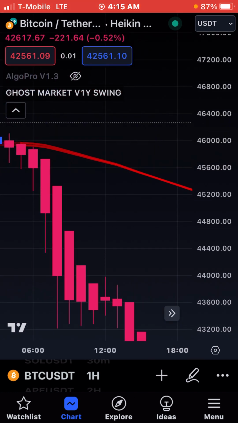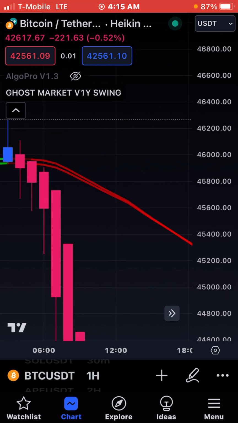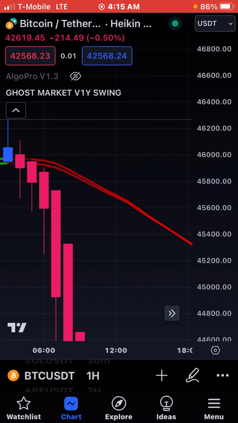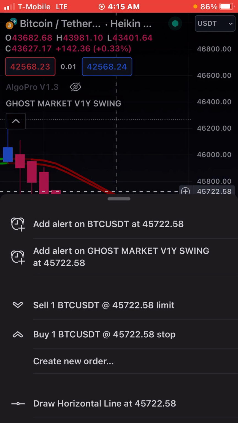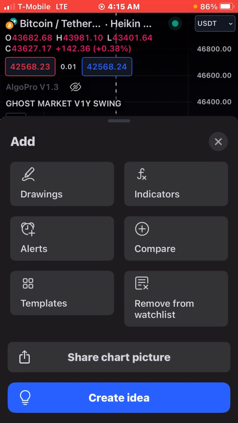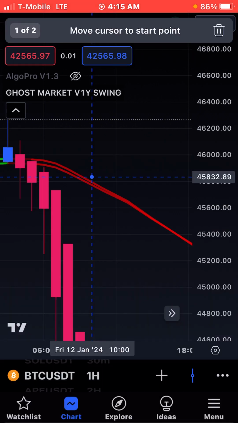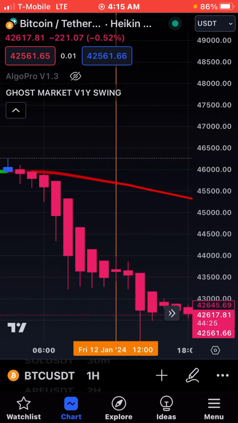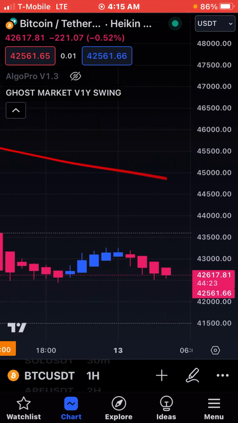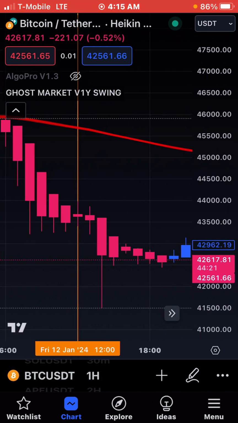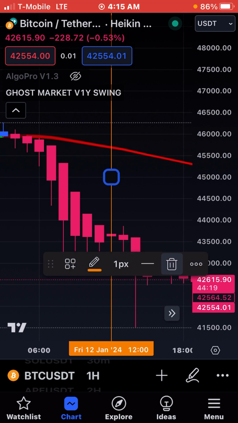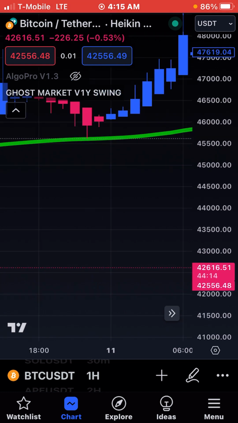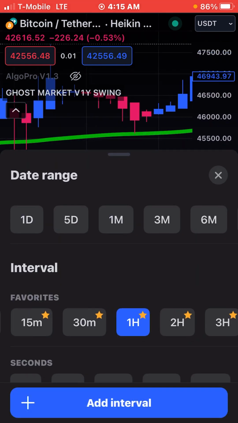You have to zoom in really close to see it, but you see that the lines get really close right about here. If I could draw a line right about here, right where it starts is right about here. So you'll notice the pattern of where it's going. So that's just something I've noticed. This might work better for shorter time frames than longer time frames.